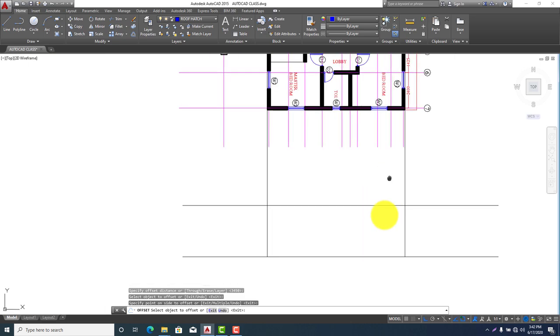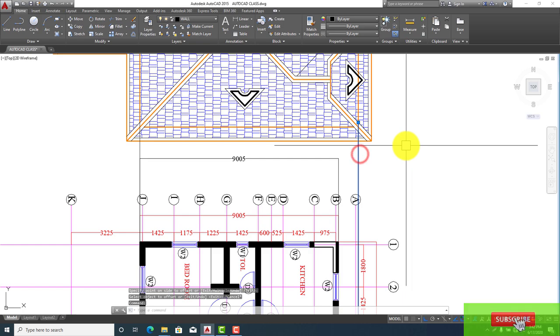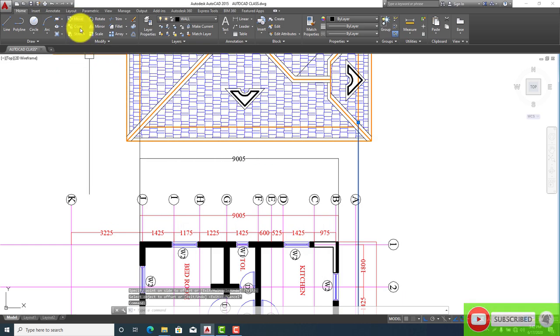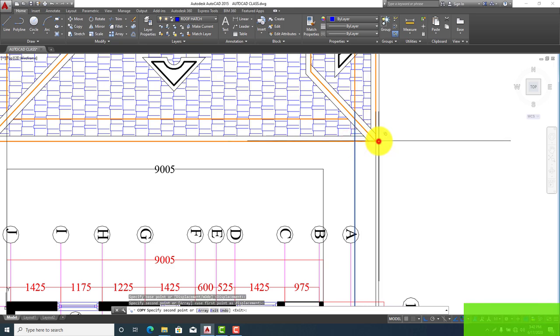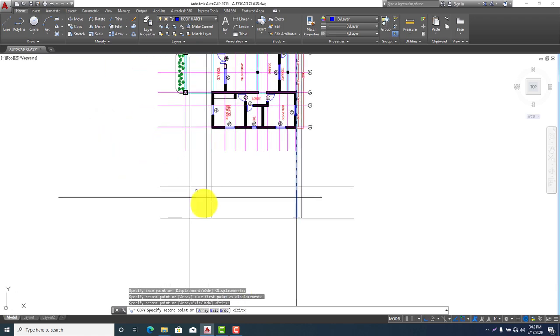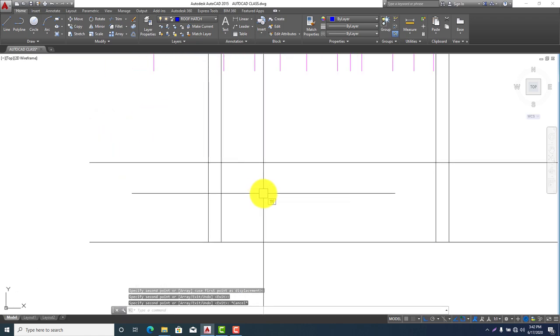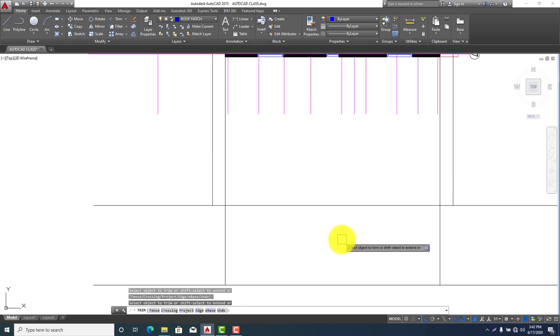So from here, let's see where our roof will start. Let's quickly pick this. Initially we've been picking the roof overhang. So let's just pick it from here automatically. So we'll see our roof overhang. So we'll just trim. We'll have this. So this is where our roof overhang is going to start.